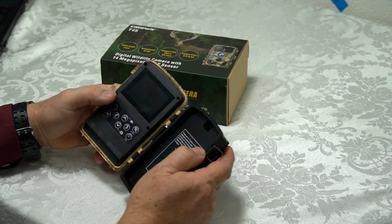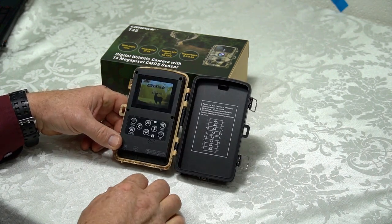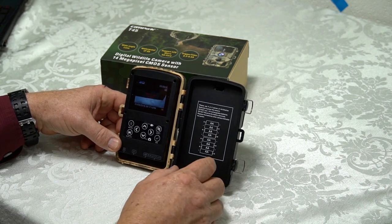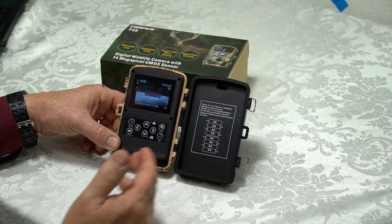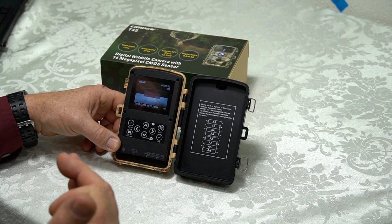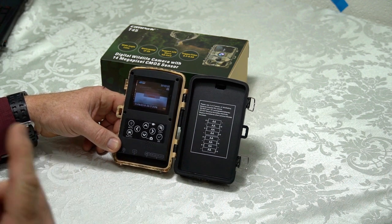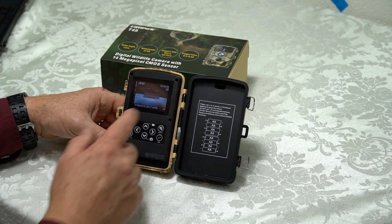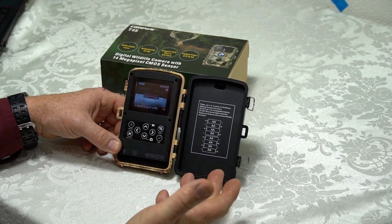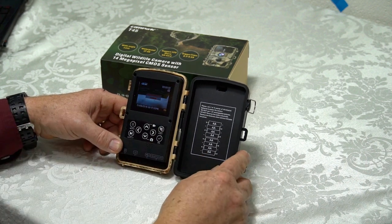I'm really impressed with the battery life on this because I really wasn't expecting that. Right down here is the little orange battery meter and it shows the batteries to be completely full. When I say 700 images, that is 700 images — three quarters of which are pictures and one quarter of which are 30-second long videos. So that's a lot of video footage — several hundred 30-second video files — and the battery has not gone down. I was using the 1080p function and it did really well.